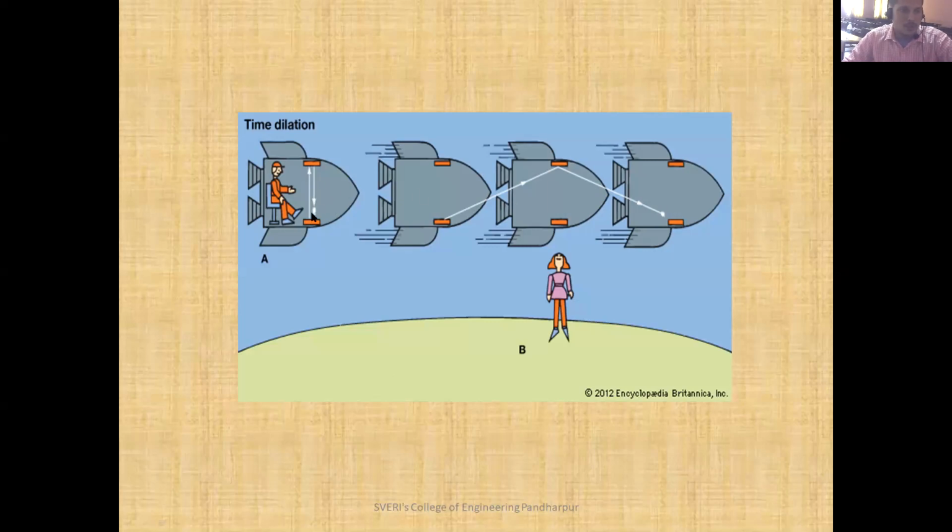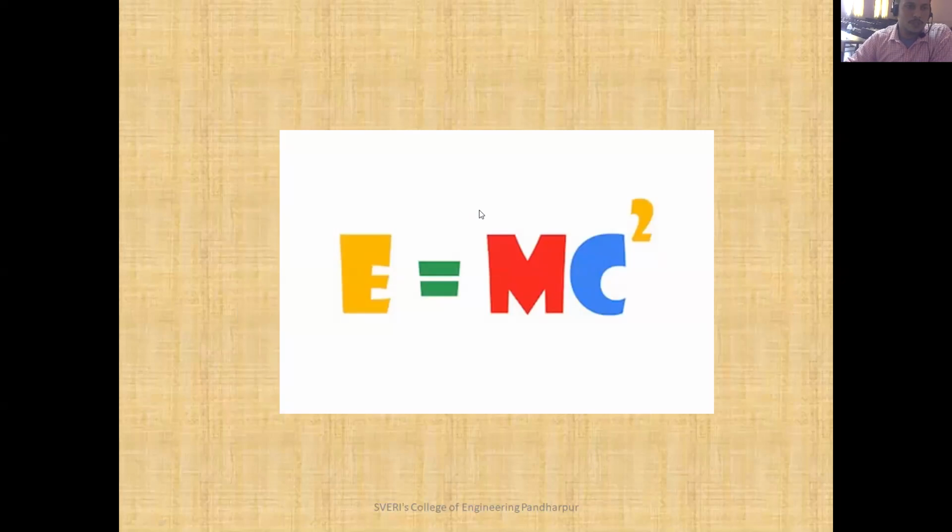Okay, so in this case, as this person is moving, he always observes that the ball or the light pulse goes up and down like this. But for the other frame of reference, which is stationary, instead of going like this, it is going like this, because according to him or her, it is in motion. This happens in motion relative to each other, and that's why time dilation takes place. So what exactly is it? Of course we have to discuss in detail with the help of equations and mathematics.